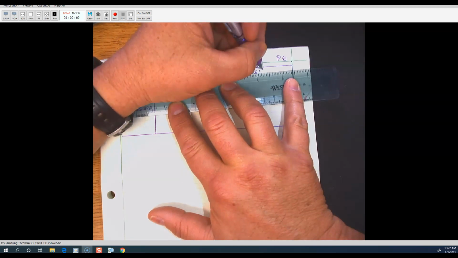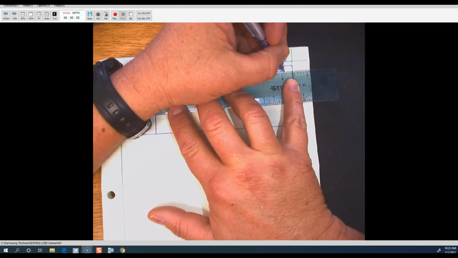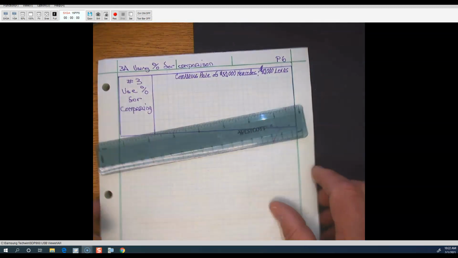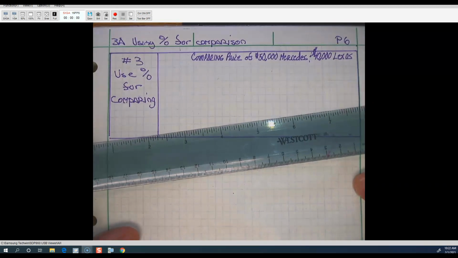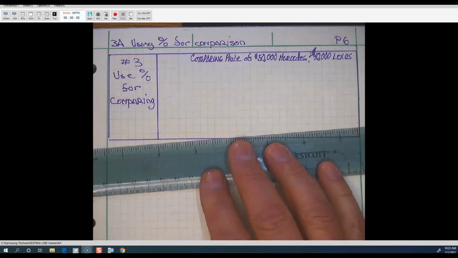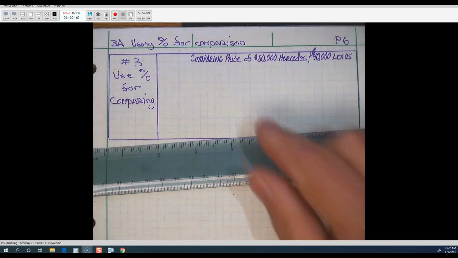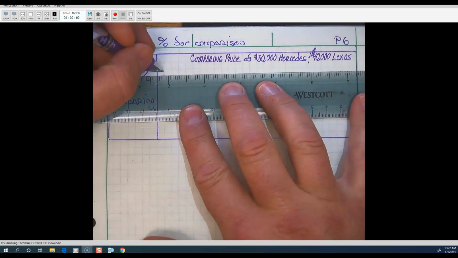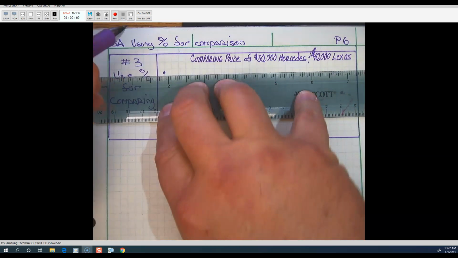and a $40,000 Lexus. All right, now if I said, what can you tell me about those prices? Well, it's pretty obvious that the Mercedes costs $10,000 more. All right, so we could say, if we were going to compare these, well, the cost of a Mercedes is $10,000 more than a Lexus.